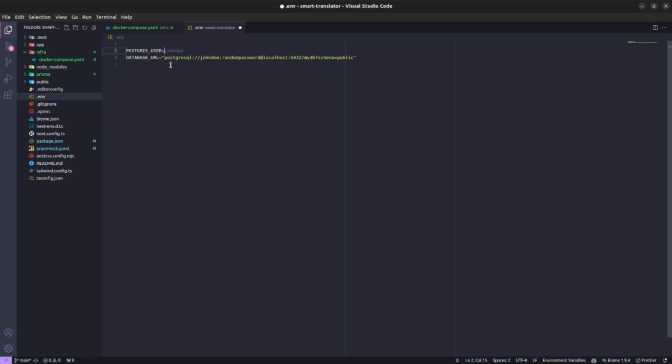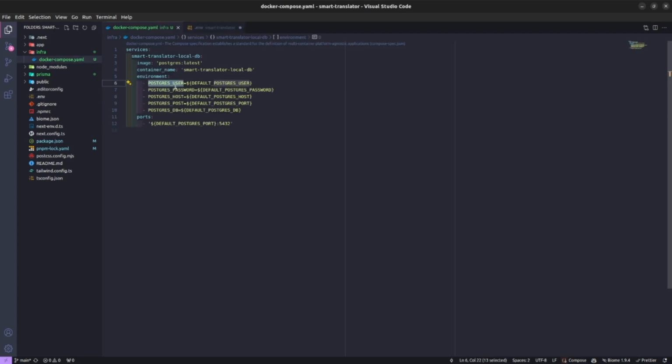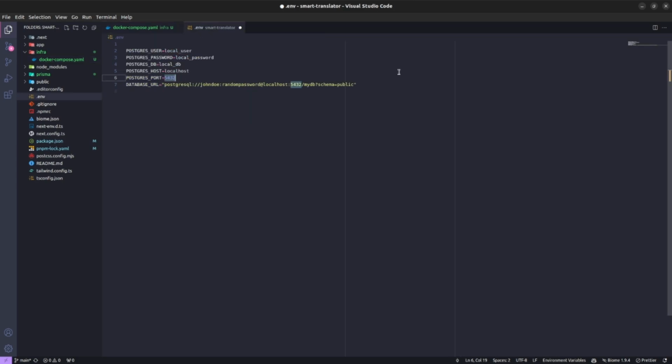I have Postgres user, local user, password, host, and port. So 1 2 3 4 5 3 4 5. Okay, that's it. And now to use these environment variables, I can do something like interpolation here.